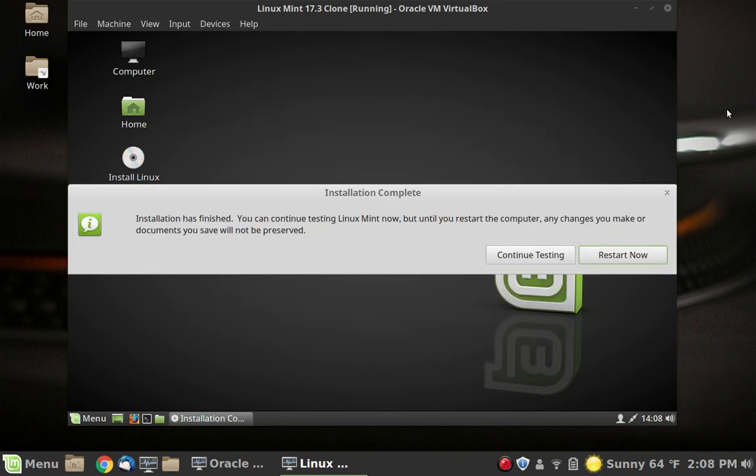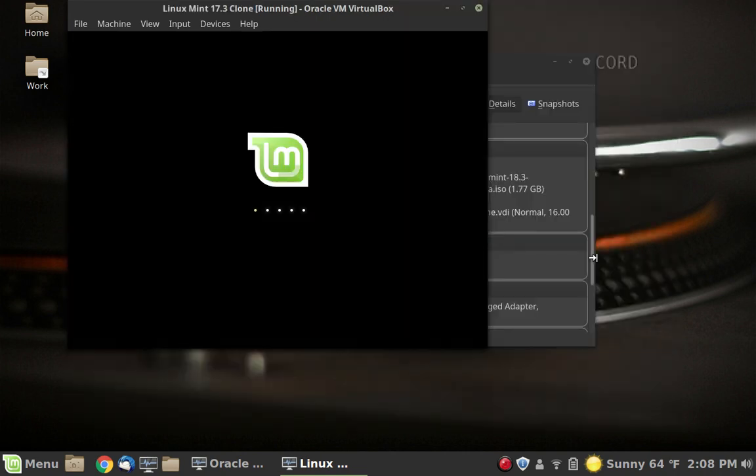The system has upgraded and it is now time to restart — let's see what we get, always the moment of truth. I'm going to show you how to set up a couple of things after we get the system booted up. Some of the new things in Linux Mint 18.3 — I showed TimeShift yesterday and I'm going to run through that one more time because a lot of people are very interested in it.